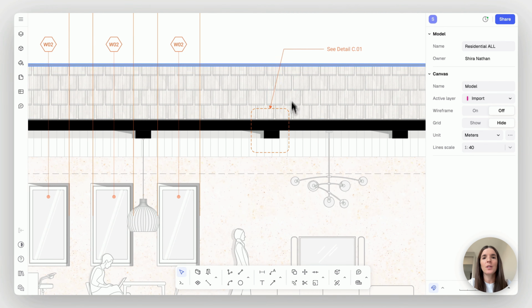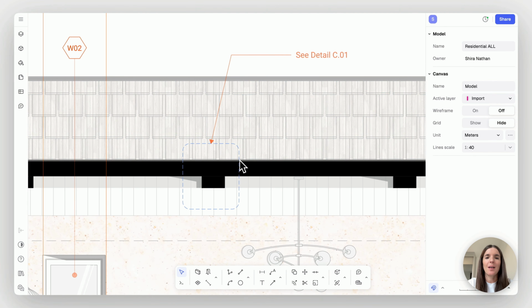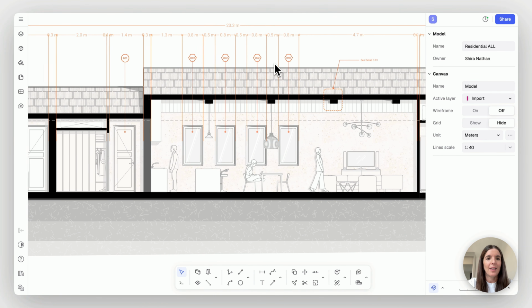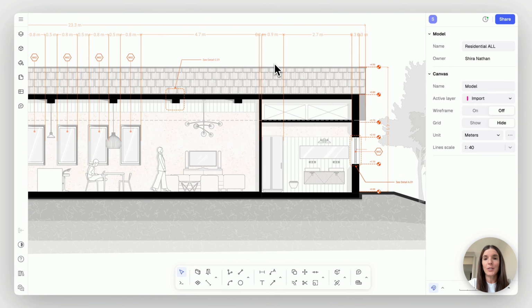So in this case, we're gonna portray this floor plan in a scale of 1 to 100 or 1 to 75, which means that we're gonna need to show a zoom in of the details for construction, of the beams for the ceilings, of the window installation. So I usually use a call out, so a dash line with a leader mentioning what detail you have to look into to understand the construction of this architectural element. And I've done this for this beam as well, and also for our window.